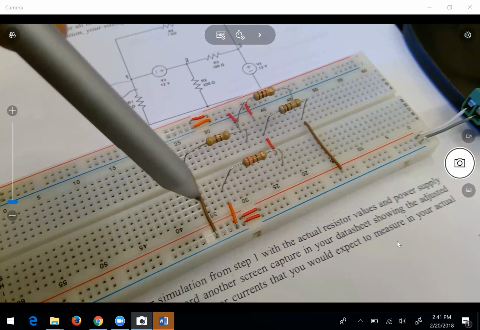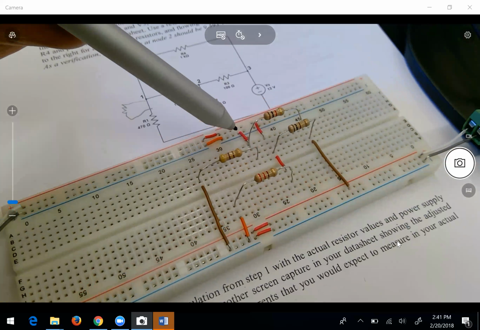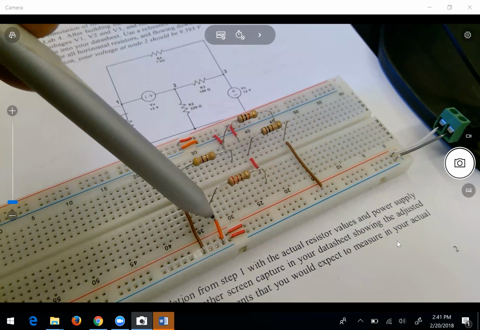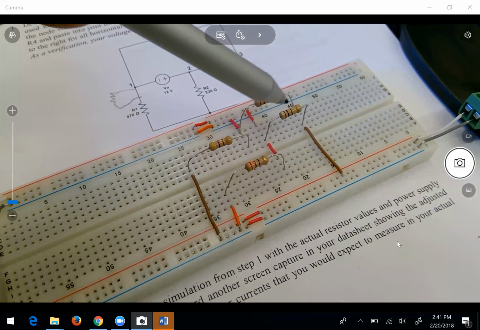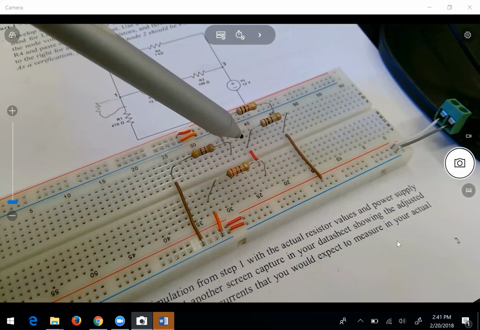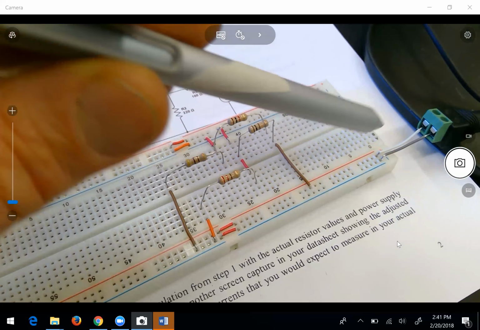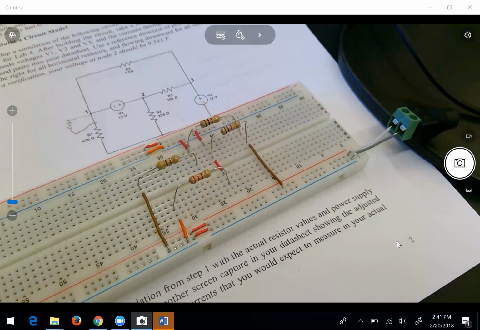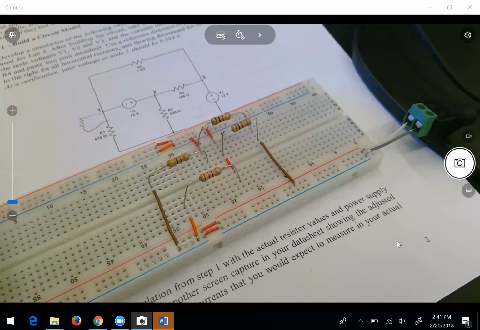And you have the 220 ohm here, also going to ground. Good, that's good. 220 also going to ground. And then you have the voltage source here going from node 3 into the plus side and coming out back to ground. I think that looks good. And this is your reference node there. Yeah, it looks good to me.